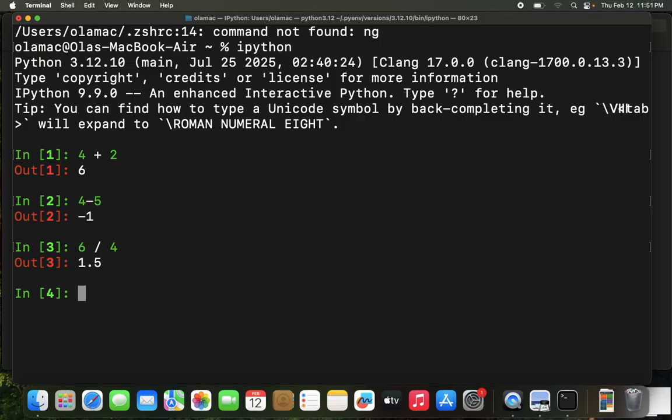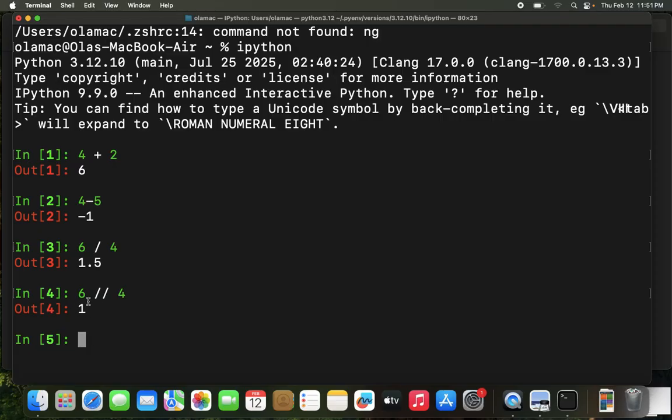Okay, and then for floor division, if we have 6 double forward slash 4, see it runs down, because when we did true division, we got 1.5. Here we're getting 1, so it runs down for us.